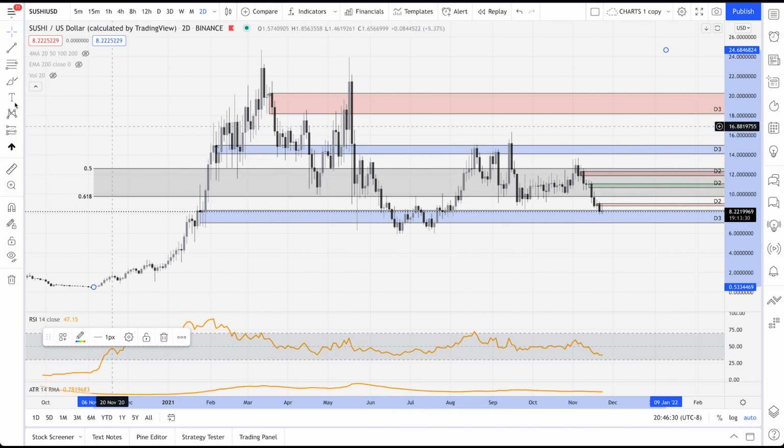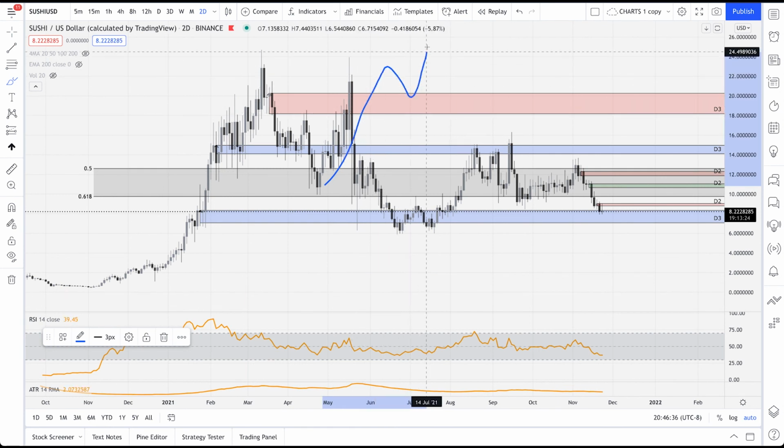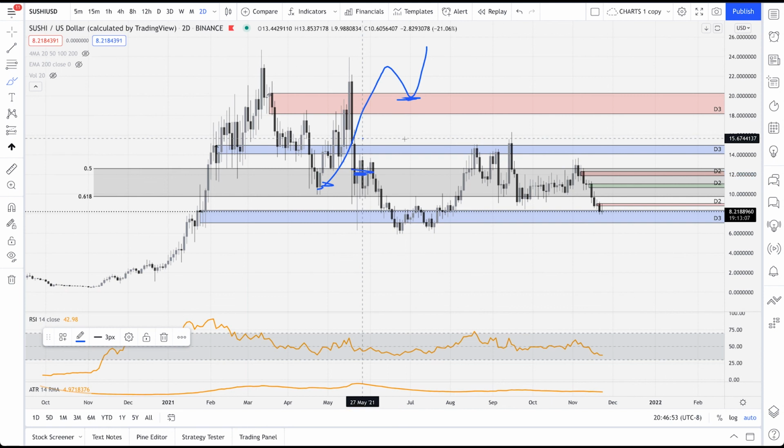Let's say, for example, you put in 1,000 right in here. So let's say, for an example, price were to clear this supply and flip it into support right here. If you were to add 1,000 here, you could probably add 200 more bucks here. That way, it's keeping your average entry somewhere like right in here. If you added 1,000 here and 1,000 here, well, now your average entry is in the middle.